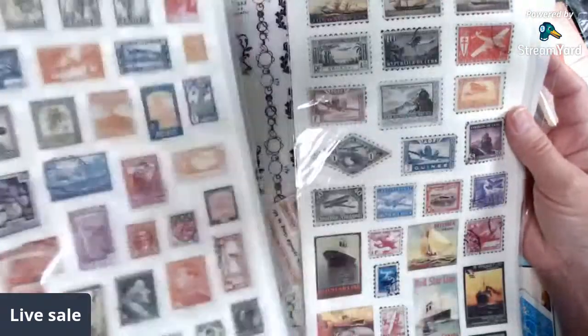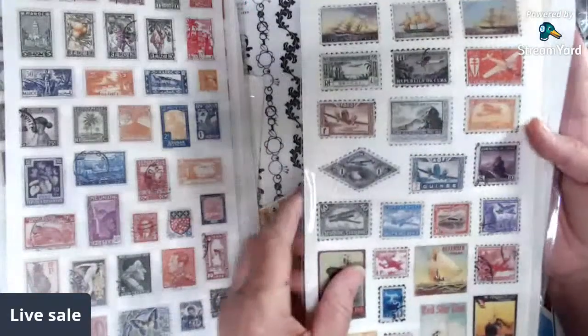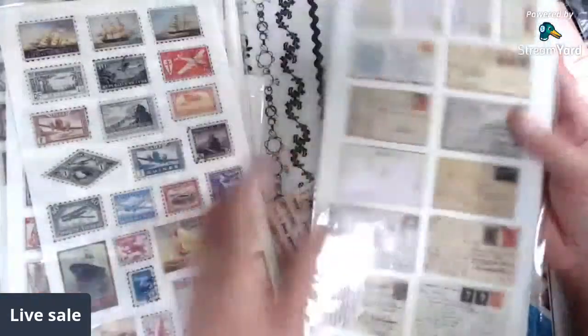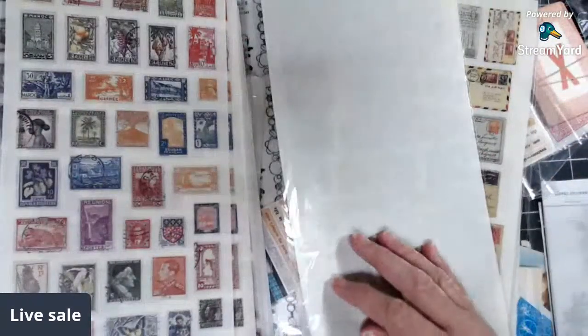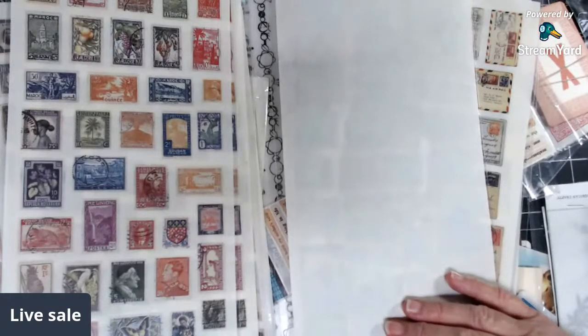Clear matte finish. So let me show you what these look like. These ones have airplanes on them. These ones are postcards. Let me read what.